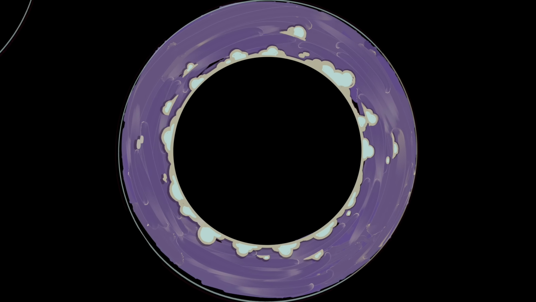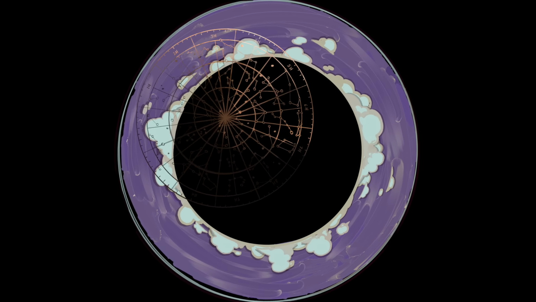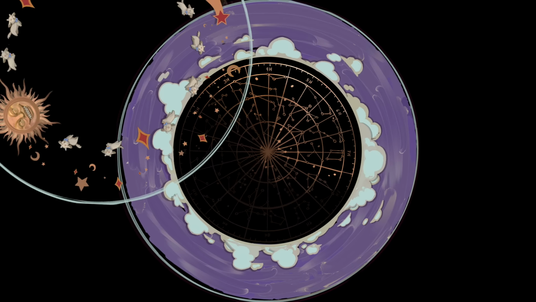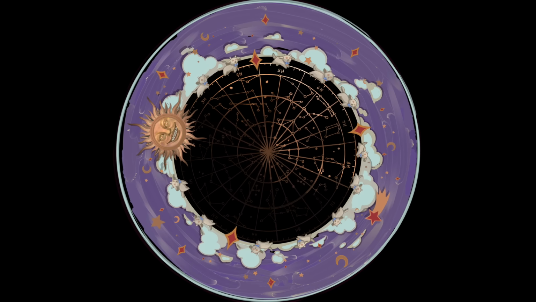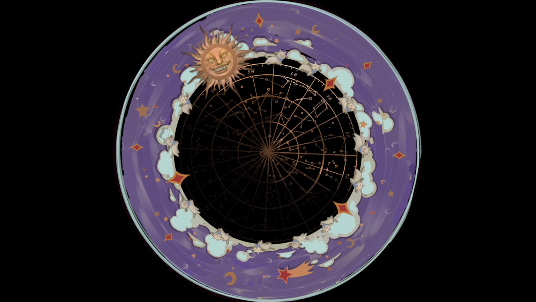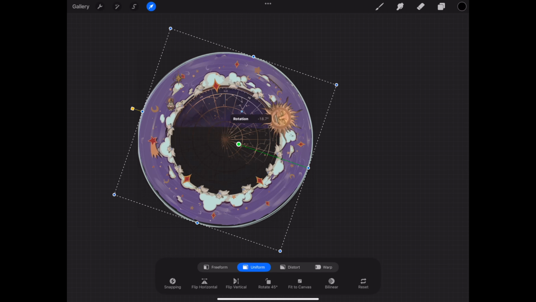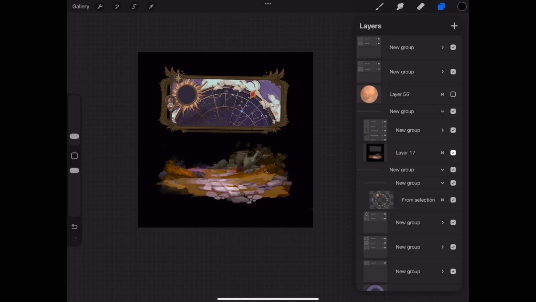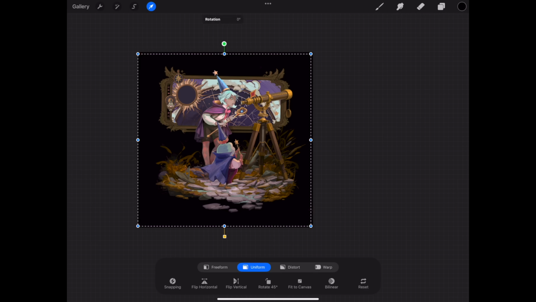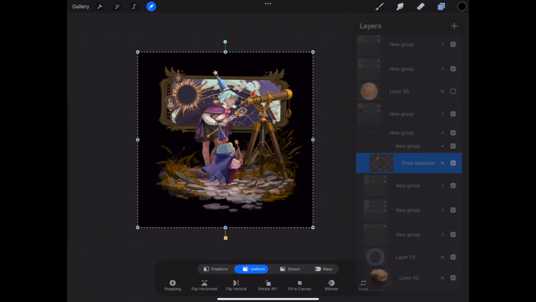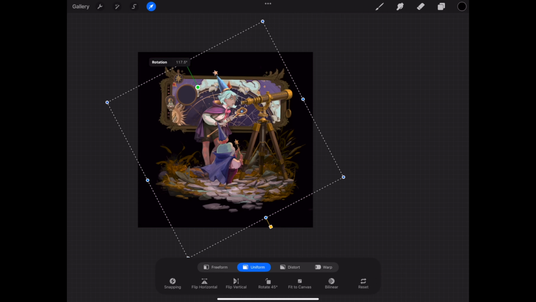Now, the majority of motion coming from this animatic are individual layers moving around a center point like a clock, stacked on top of each other, some moving clockwise, some moving counterclockwise. This is extremely easy to do in most programs. You could physically spin something in Procreate or Photoshop or Clip Studio Paint or whatever just to see the motion that's going to happen.